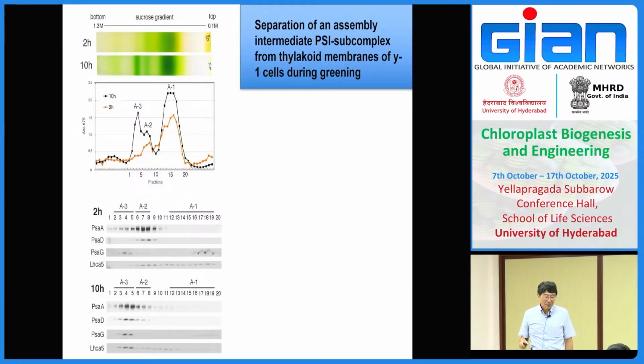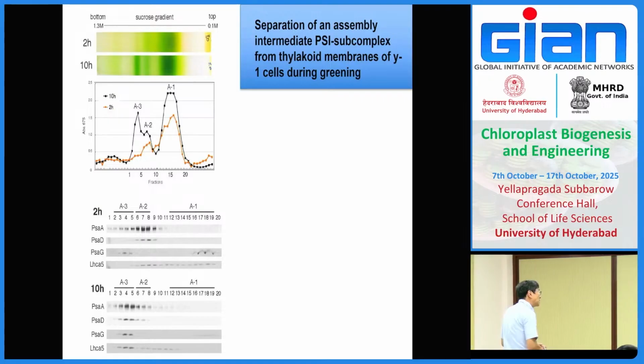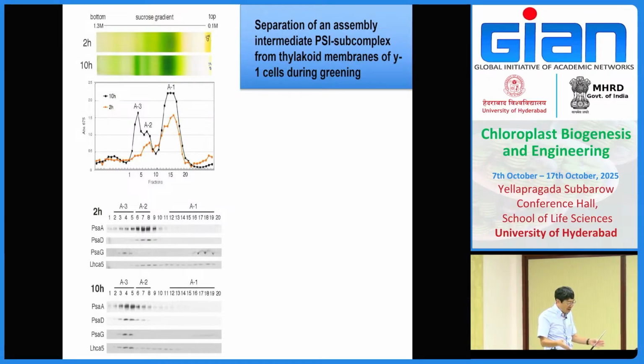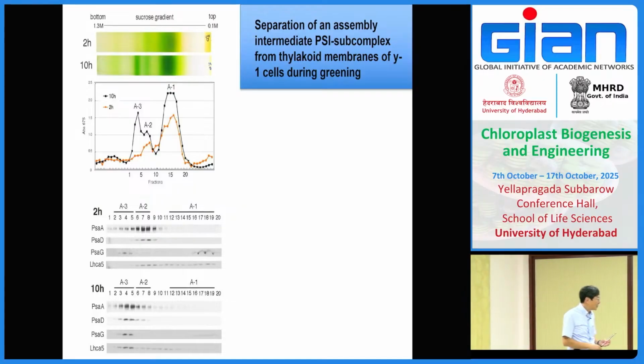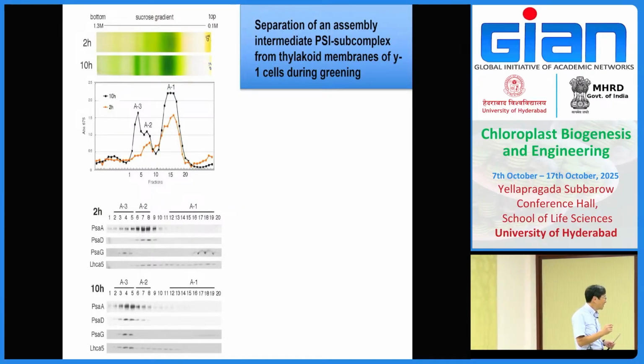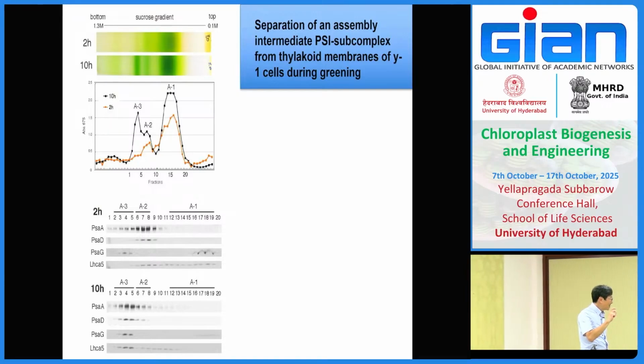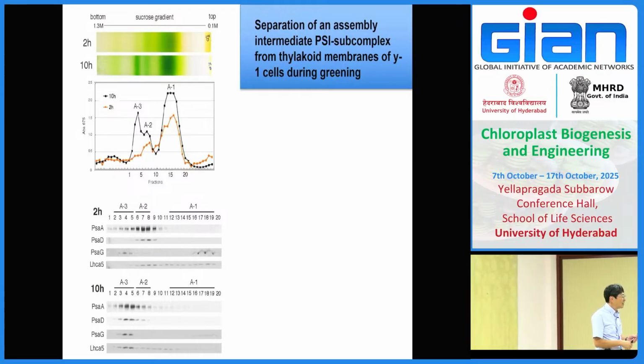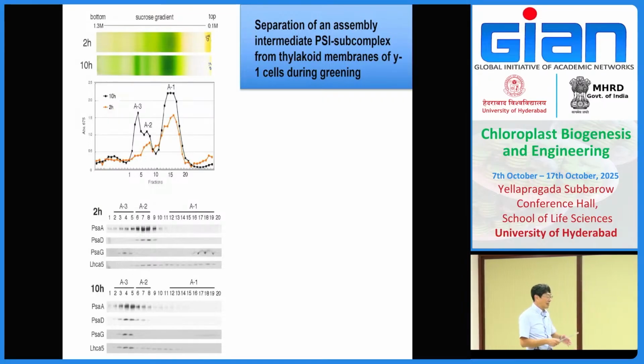From plants, sometimes it's difficult to get enough sample. Chlamydomonas is a liquid culture. You just need to increase the volume of culture. It's easy. But with plants, it depends on the size. For example, with Arabidopsis, you have to grow many. But Chlamydomonas is easy. That's why Chlamydomonas is an advantage. You don't need much space. You can save money and save space.